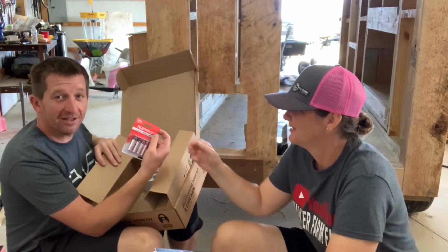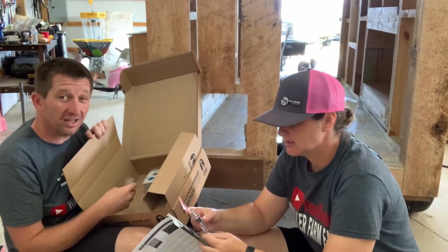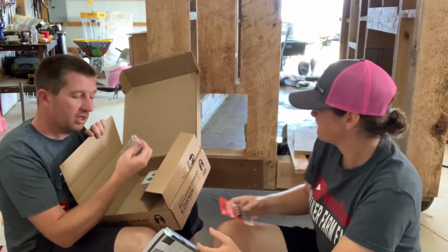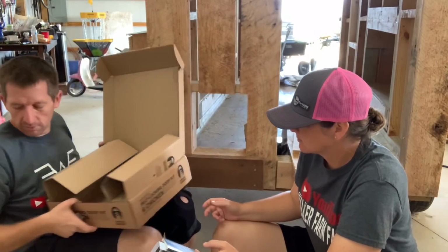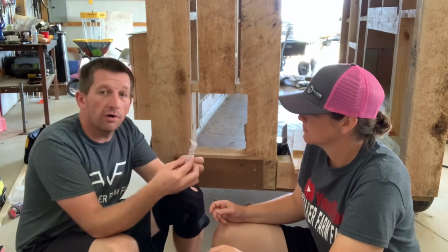And all right, look at that. They included the batteries. That's always awesome, anytime you get a product that includes the batteries. Yeah, it's a high energy battery, so those should last quite a while. And then screws. So four of these will probably be for the chicken guard unit, since it's only got four holes. And the other screws are for the tracks.